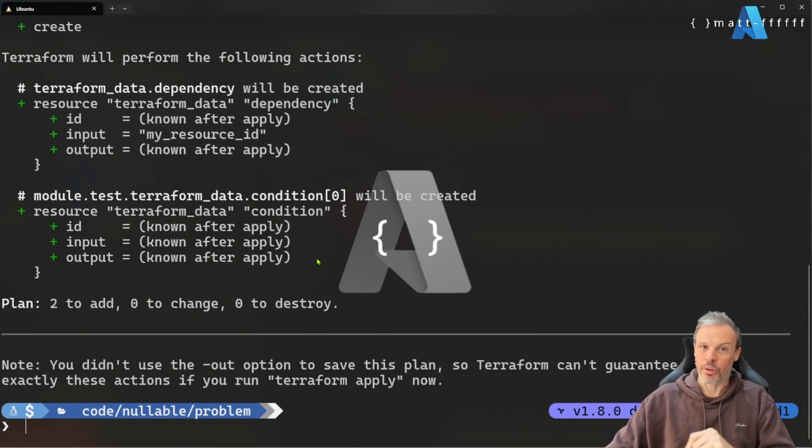Now, this is a tricky one as well, because what tends to happen is that if you develop your module in an iterative fashion, sometimes you'll be running terraform apply, and you're checking things, and then you add this condition in, and it's still fine because you've created the dependent resource before. So it exists, so it knows what that resource ID is. So when you're developing your modules, always do a destroy and apply to fully test it. And obviously an automated test framework can help with this. So yeah, lesson 1, wrap your unknown values in an object, which could then be tested for null if that pattern applies to you. Okay, let's now move on to nullable.